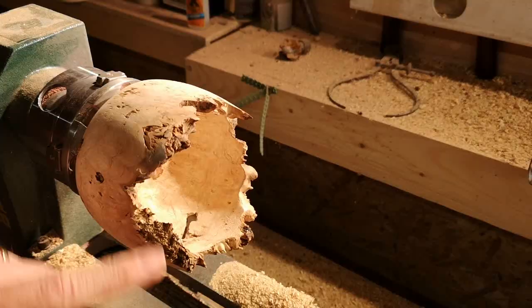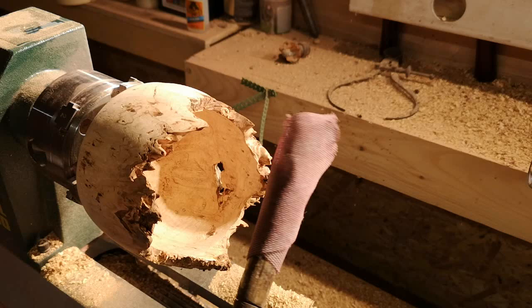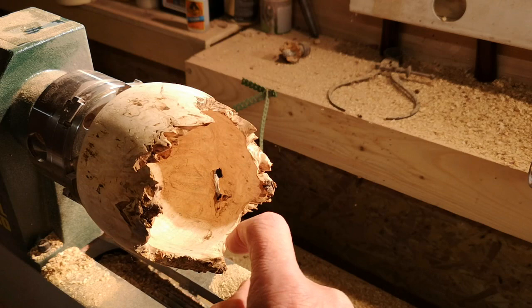Right, quite clearly you can see this has loads of spinny pointy things. So I've made a tool out of an old screwdriver and some abranet, and what I'm going to do is just gently tickle the inside of this and sand away the turning marks. Wish me luck.